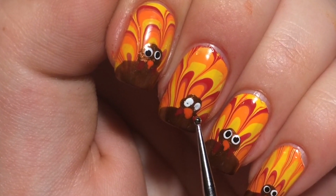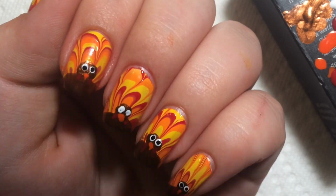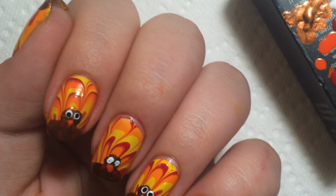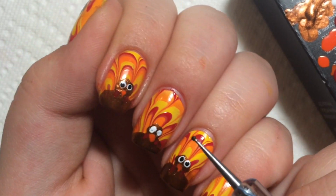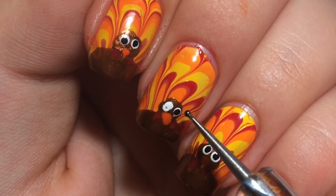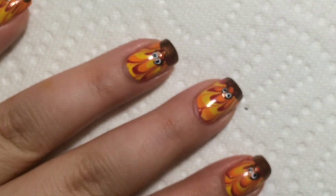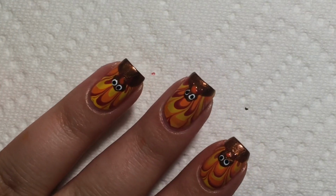But there we go. And then now, to top it all off, just going to put some black in his eyes so he doesn't look so crazy. And I'm using a really, really small dotting tool when I do this. All right, there you go. Yeah! So now I'm just going to kind of wait for a little bit so I can top coat it.